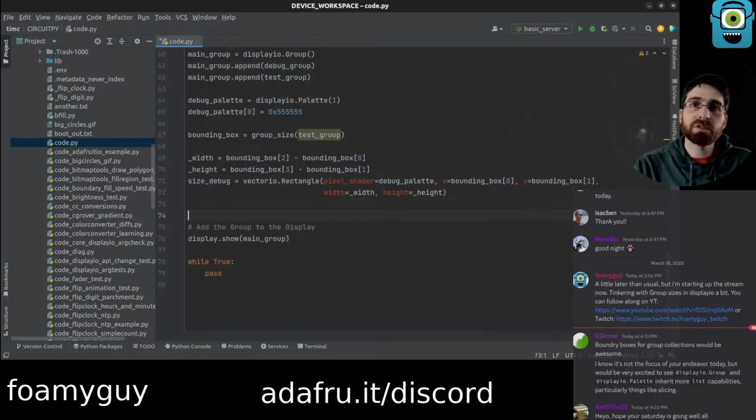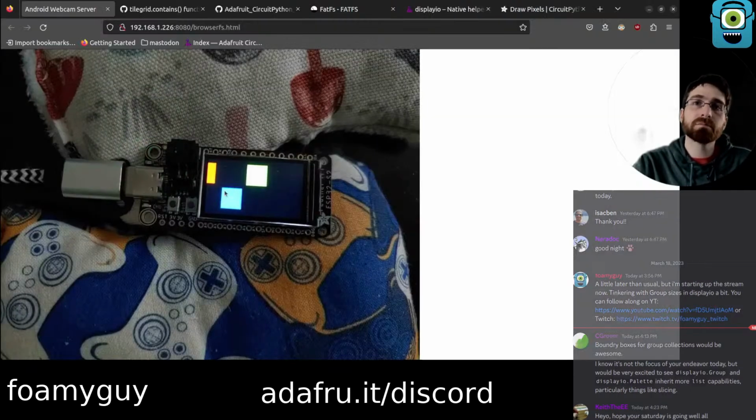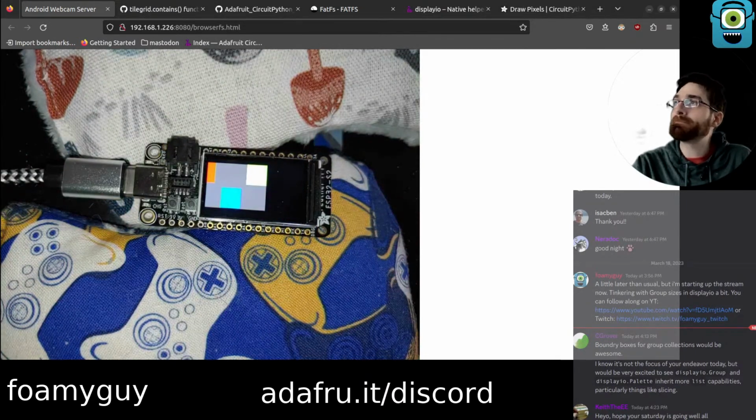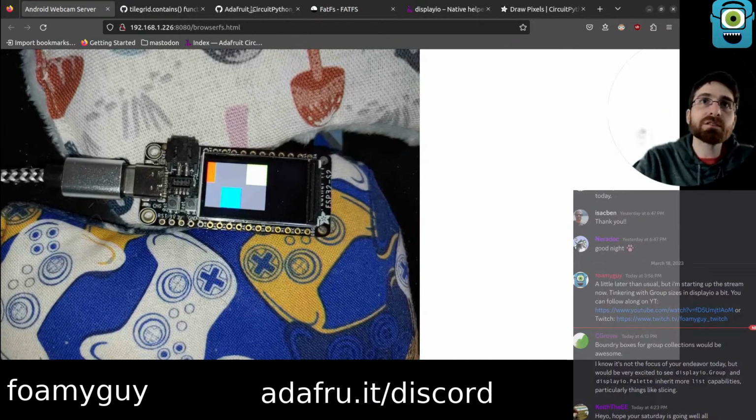And then we'll put this in our debug group, which is behind our test group, and we'll show it. So we should have a gray box that surrounds everything. Which it looks like it does to me.